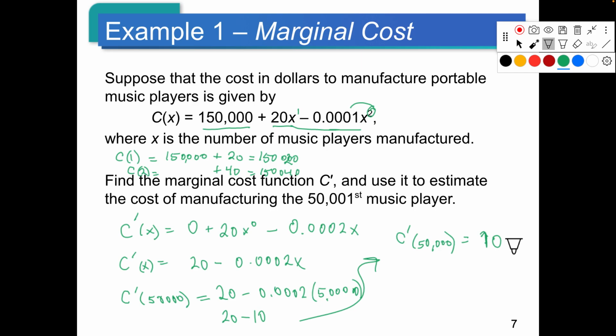Okay. Now, you could also go to the original function, plug in 50,000, then do a second calculation, plug in 50,001, and then subtract the two, and you'd see it would probably be close. It might not be exactly $10. It might be $9.99, but you'd be pretty close. But this is the way that we do marginal analysis, because we're dealing with big numbers, it's going to be close enough. Take the derivative at the one before the one we're producing, and the marginal gives us the next one.